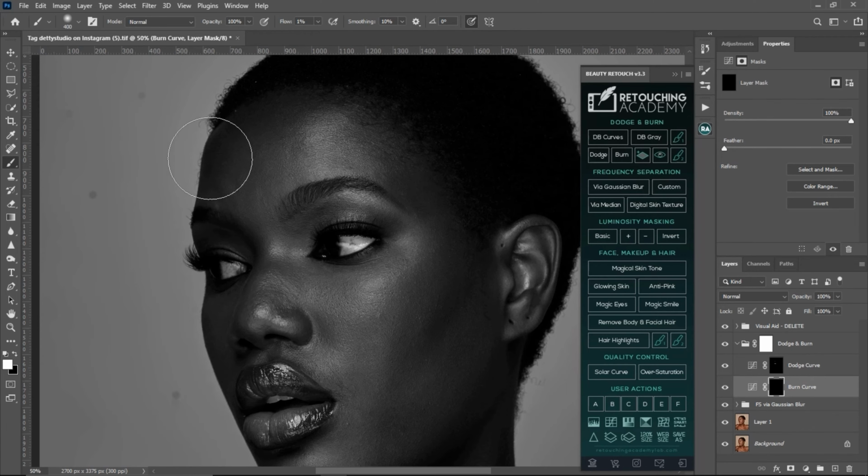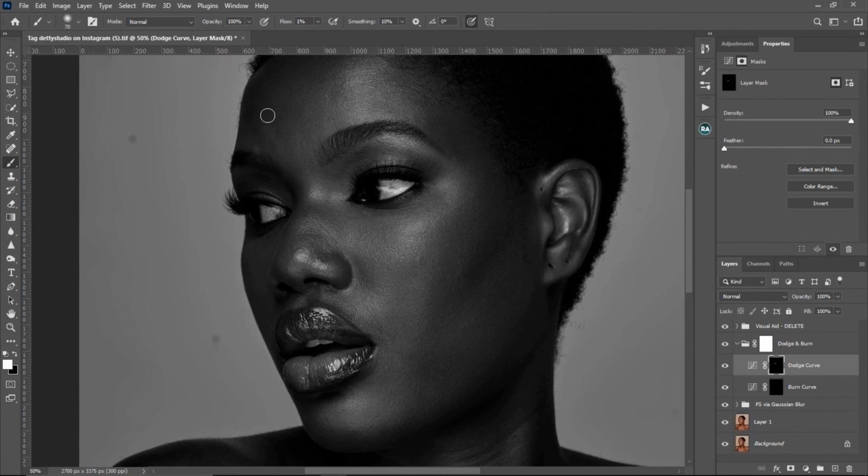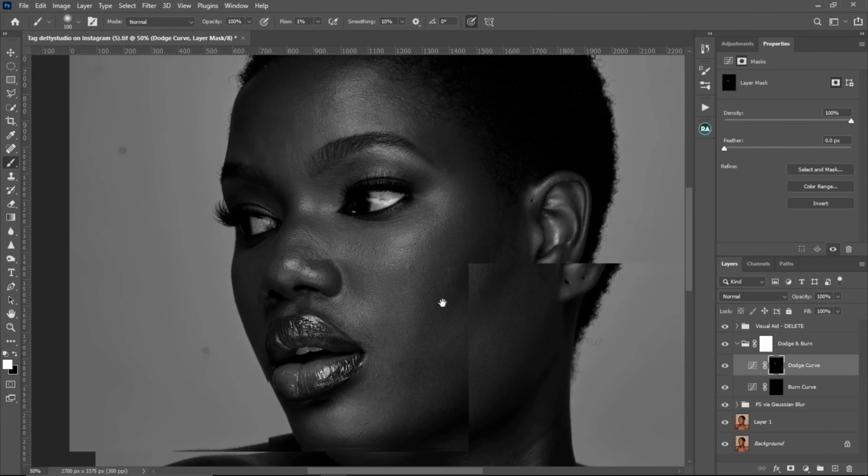I hope you understand. Because we are still going to use focus separation to retouch this image, I'm not going to waste my time doing dodge and burn for the whole image, because if we retouch this image using just micro dodge and burn, it's going to take a whole lot of time. But since I'm going to be using focus separation, I'm just going to be fast about this process right here and use focus separation to fix the rest of the things which I don't want. So let me quickly show you the before and after of what we just did.